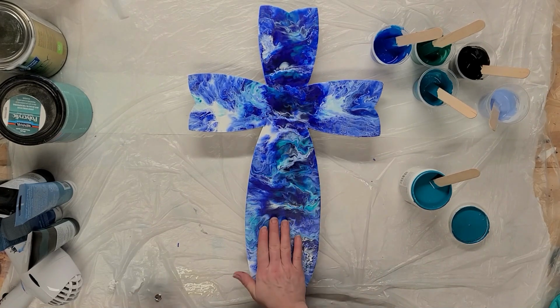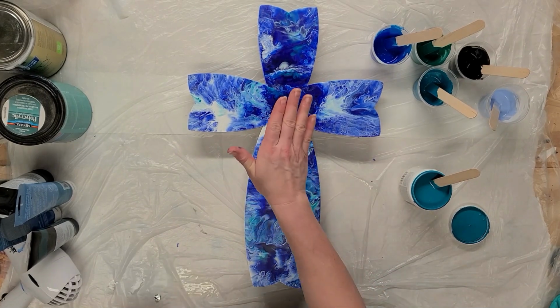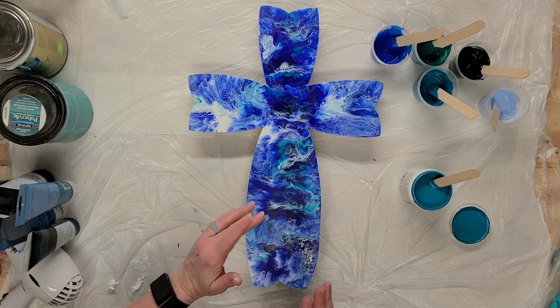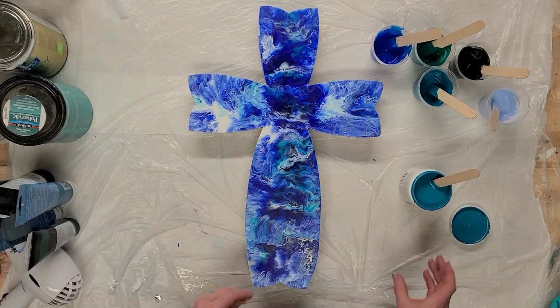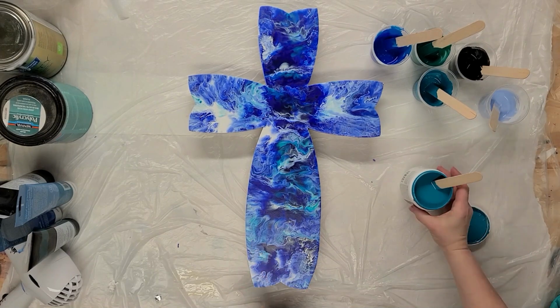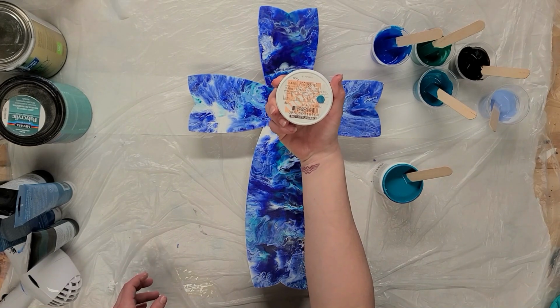We're just going to paint straight over. I didn't clean it down. I haven't sanded it, nothing. We are going to paint straight on top of the old paint. And because it's MDF, I'm not worried about lifting or any of that kind of stuff. So we will be fine. We are going to do a swipe today. Our base color is actually going to be this KingFisher blue.